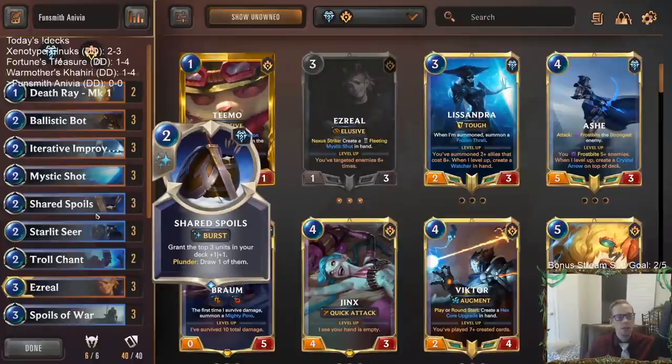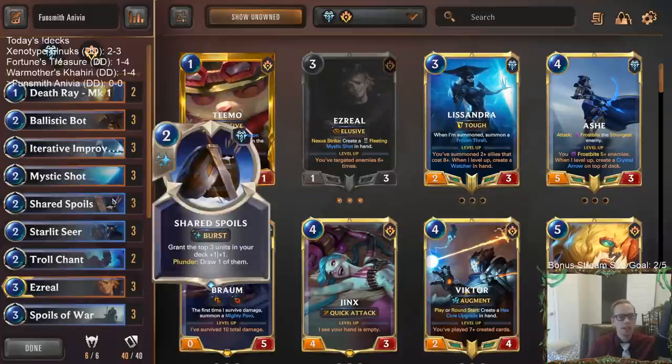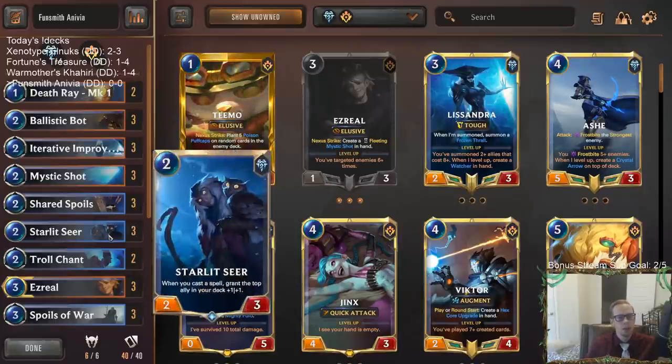We have two very important 2-mana spells also. Shared Spoils, so if we can trigger Plunder either by attacking or dealing damage with one of our burn spells or Ballistic Bot's Ignition or anything like that, then we can have a nice card draw spell in here that really helps out the Starlet Seer. Those two work great together.